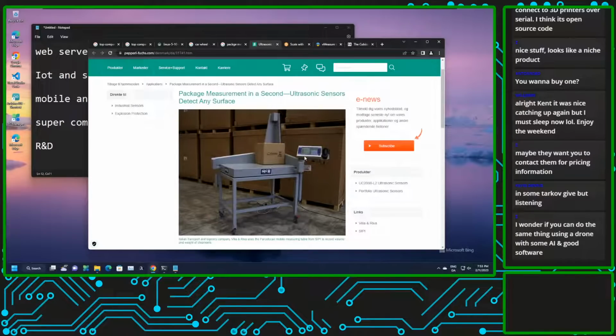Or you could probably do it with a drone. You just have the drone basically fly over it and then take the sides. This side and this side and this side. So I need to save these.